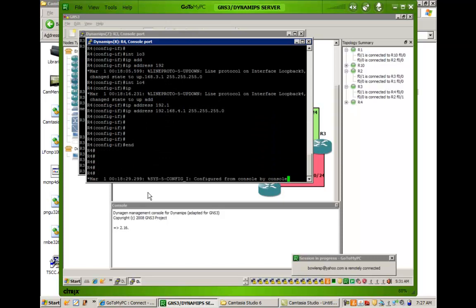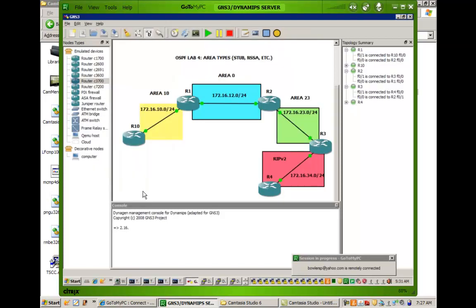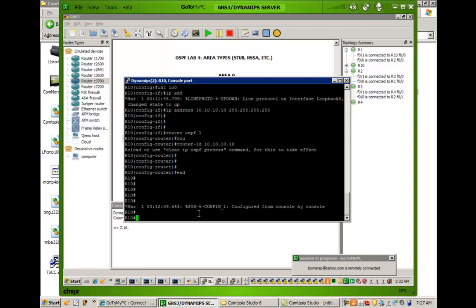So now, if everything is working properly from router 4 to router 10, what we should see on router 10 is these RIP routes being redistributed into the OSPF domain, and being advertised all the way through the OSPF domain all the way to router 10. So let's go to router 10 here. Again, we didn't even verify that our neighbors were up, but if we're seeing these routes on router 10, then all of our neighbor adjacencies are good throughout our OSPF domain.